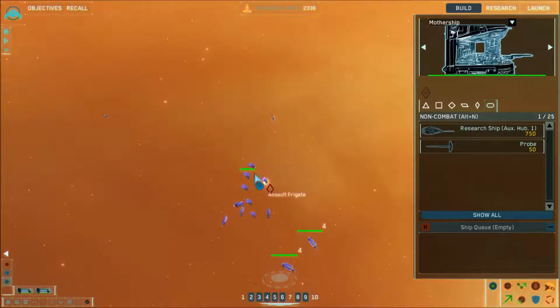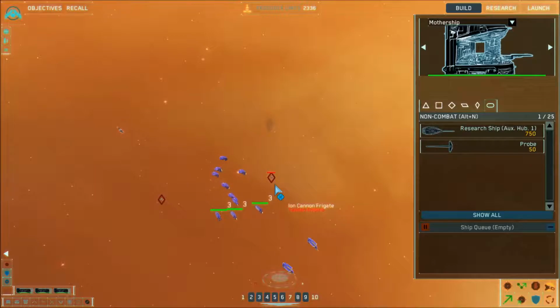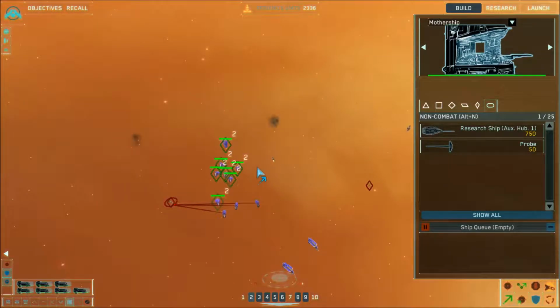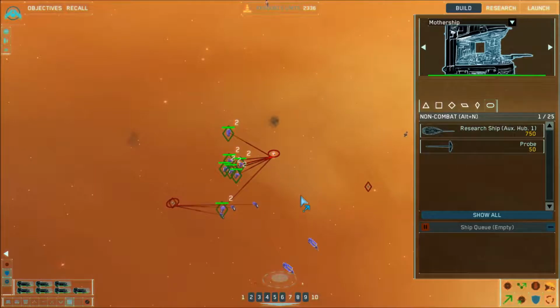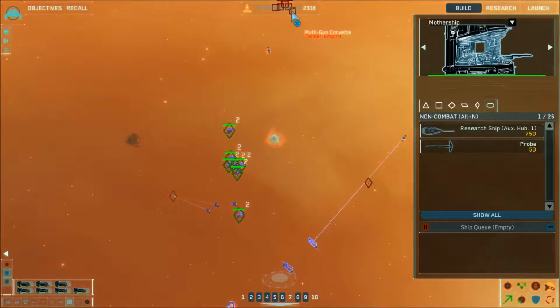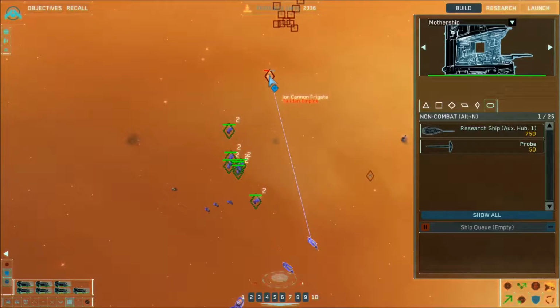Absolutely no one. All these guys, they're not shooting us. Intriguing. What is that? They're everywhere! So many ion cannons! There's so many! We can't do it! Oh, they're not even. What were they saying about giving me anything but heavy cruisers? They know my strategy. Oh, multi-gun corvettes. Those are going to do jack against our fleet.